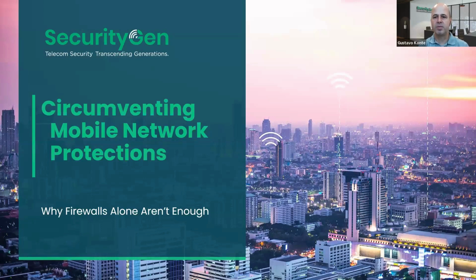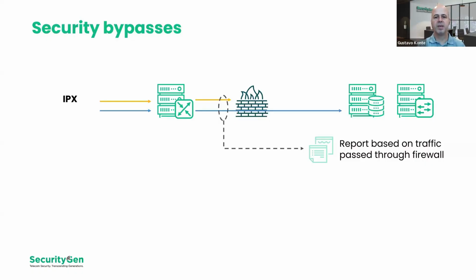I'll be presenting about this very interesting subject for me of how your mobile network security is being bypassed, being circumvented by some malefactors. So first thing, where do I speak from? I've been working in mobile the last 20 years or so, half of this time in mobile operators, the other half in security providers and telco equipment providers. So what I know is that there are security bypasses.